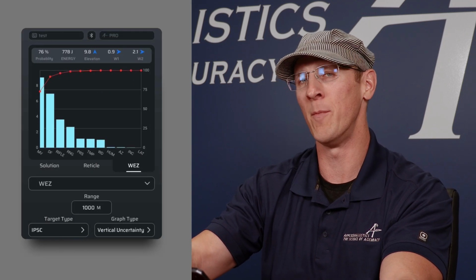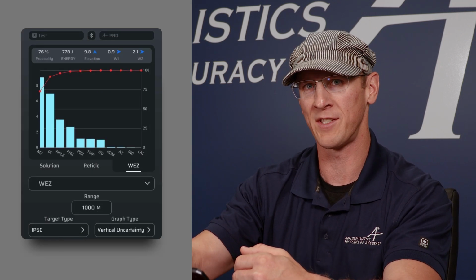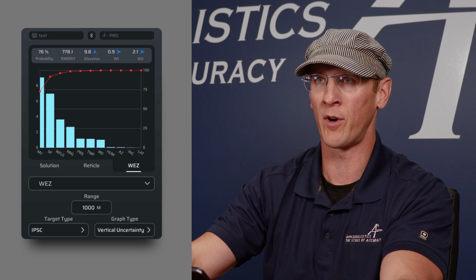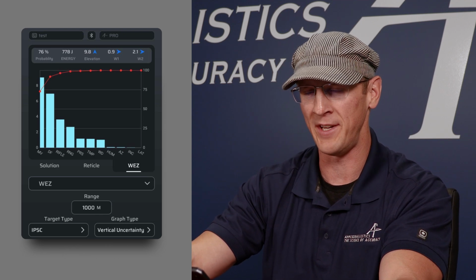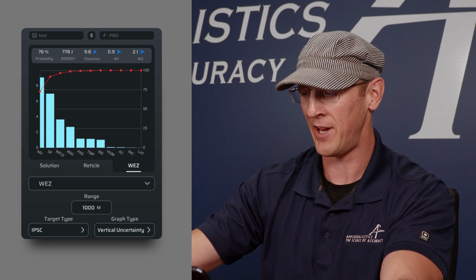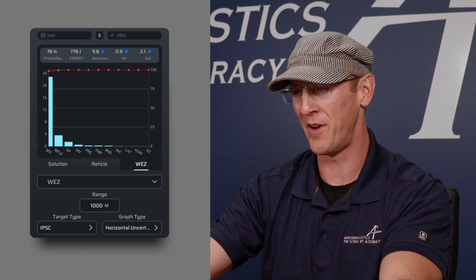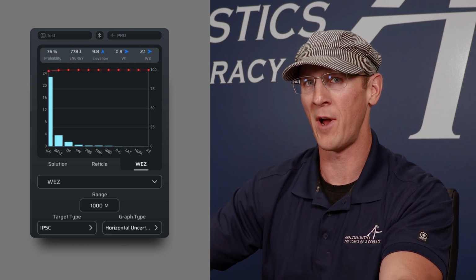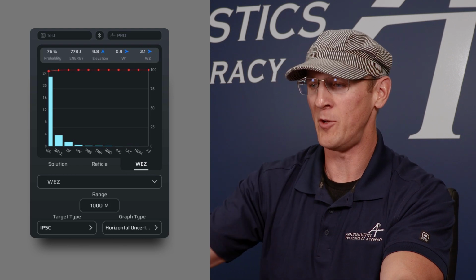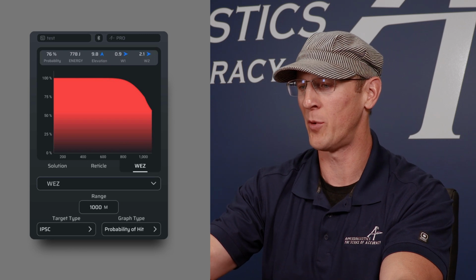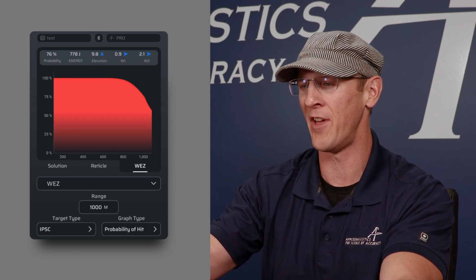In this example, it's showing you that most of your vertical dispersion is coming from muzzle velocity. If you wanted to improve your hit percentage by reducing your vertical, muzzle velocity is the biggest thing to work on. It wouldn't make sense to work on getting your range uncertainty down, because that's not what's driving your misses here. And then you get the same thing in horizontal, where the story is almost always going to be that wind is your biggest variable in horizontal uncertainty, with the rifle group being the second. You can also look at your WEZ as a function of range to see, like in this example, your hit percentage is 100% until around 800 meters, and then it starts to fall off.